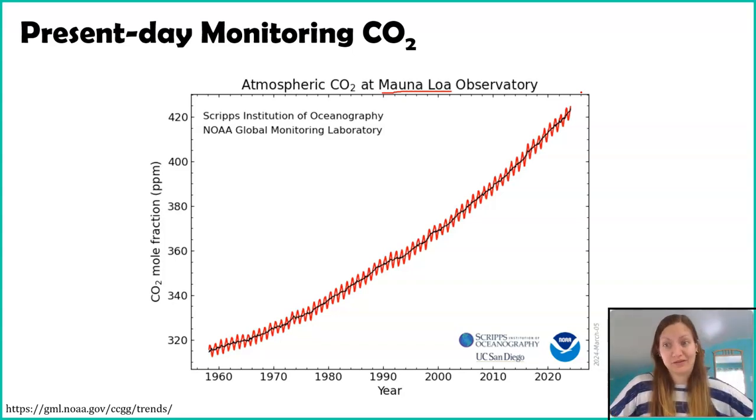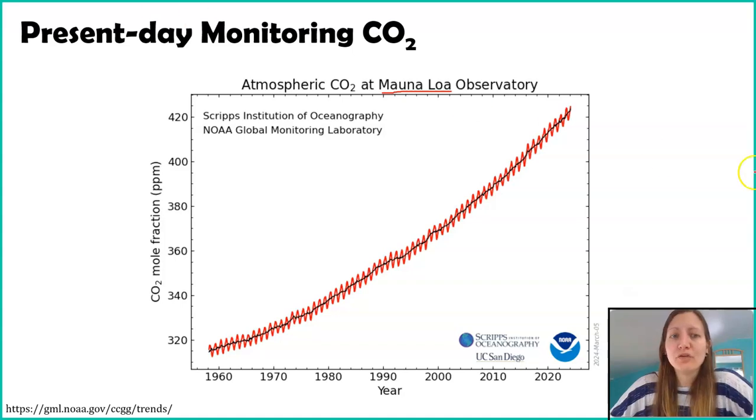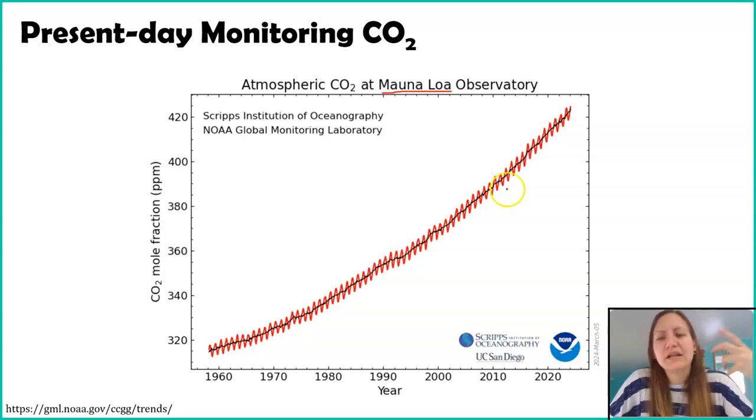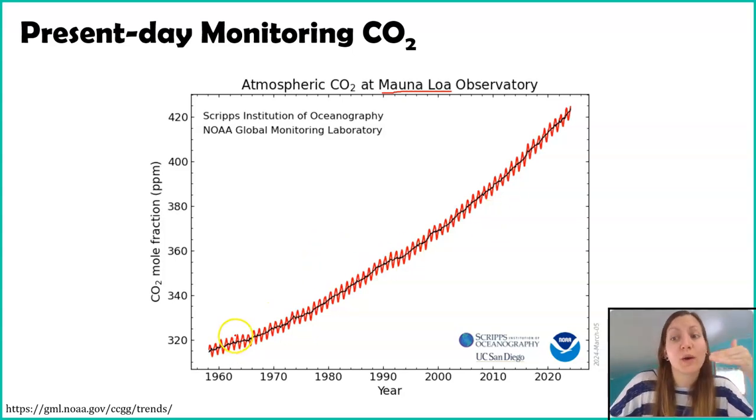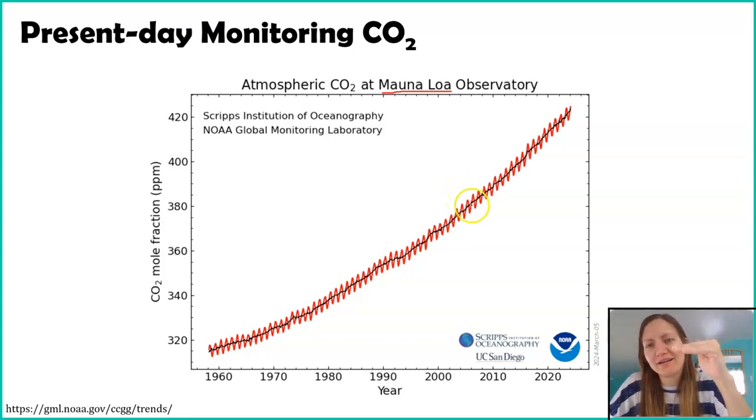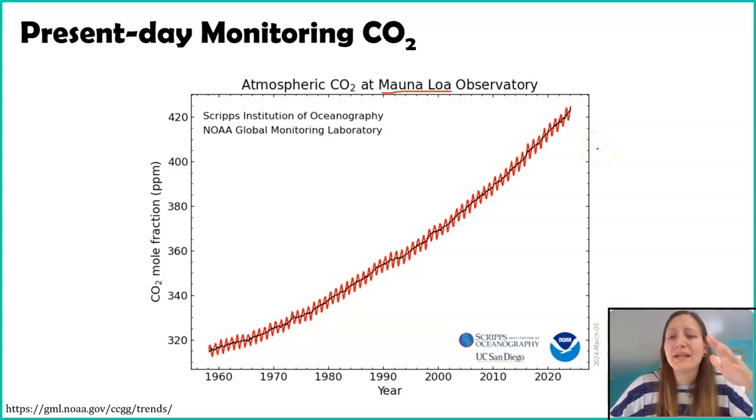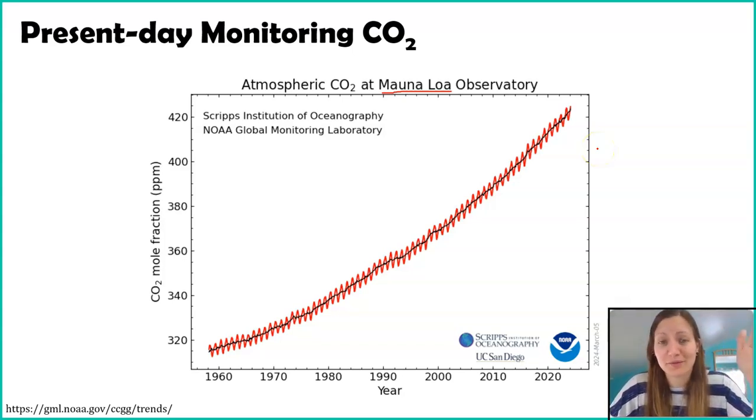So it's actually a really good place to be measuring. So let's take a look at this. You'll see there's two lines. We're going to talk more about that on the next slide, but in general, the red line is like the direct measurement. This is what the carbon dioxide was. The black line is kind of like the average. Like if I were to take a few months, because you notice there's this jagged pattern. The point is, they're both showing the same thing, so it doesn't really matter.